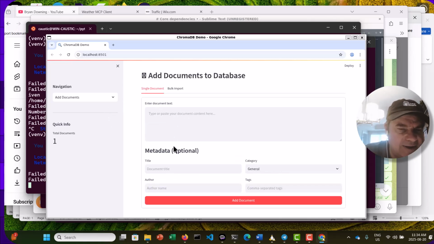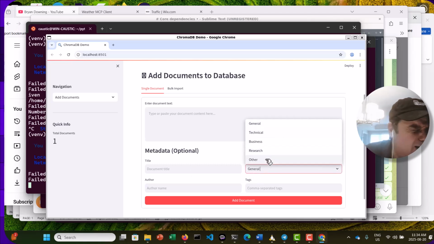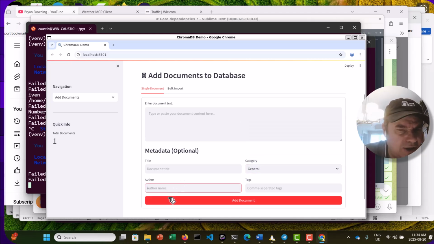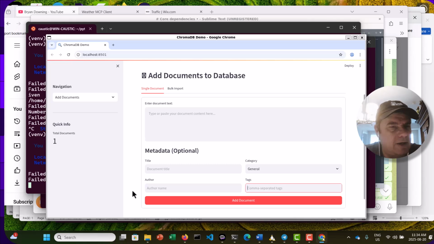In the document, we have the document text, the title, the category. It could be any of these. I've got one general token in there, or document, whatever you want to call it, in a JSON format. We have an author name and tags. The whole concept here is how the back end of a lot of these large language models work and how they access data. ChromaDB is one of the simpler ways to host that type of data and get it categorized. Obviously, it gets a lot more complicated. And again, we can add in tagging for that document, that piece of content.